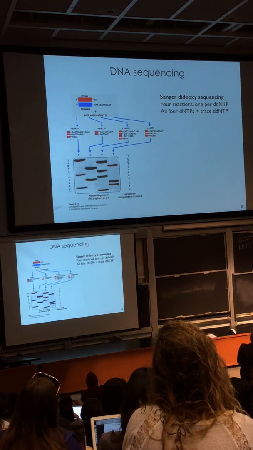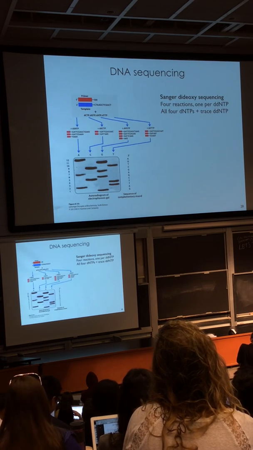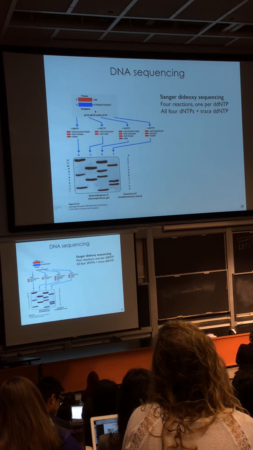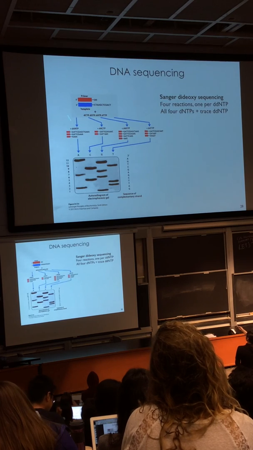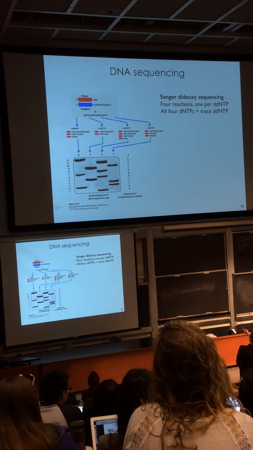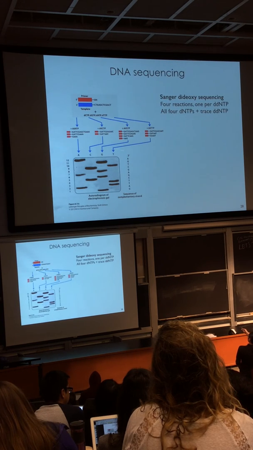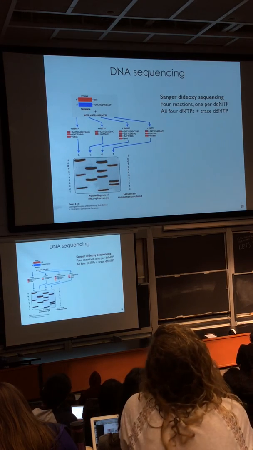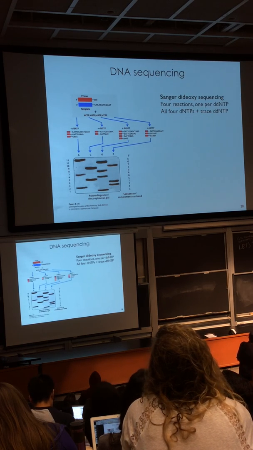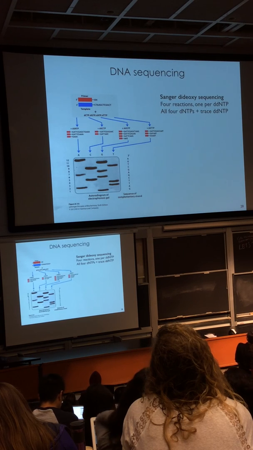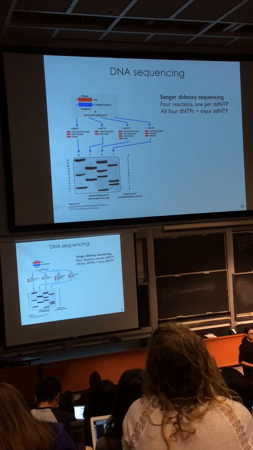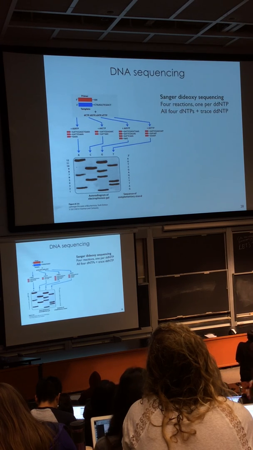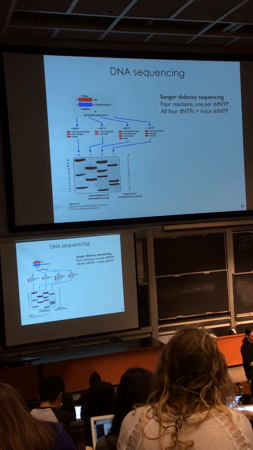The example from Lehninger, which you can actually do, of course, is to set up 4 different reactions. And here, each of these bands represents a single product where chain extension stops. For instance, here in the presence of ddATP, chain extension stops after adding an A to the 3' end of the growing strand here, here, and here. And likewise for where C's, G's, and T's stop the extension of the growing strand. This is what the data would look like from classic Sanger sequencing. We look at this, first of all, by radio labeling your primer, by performing 4 of these reactions, one poisoned with each of the dNTPs, and seeing at what position each of those poisoned dNTPs stops the reaction.